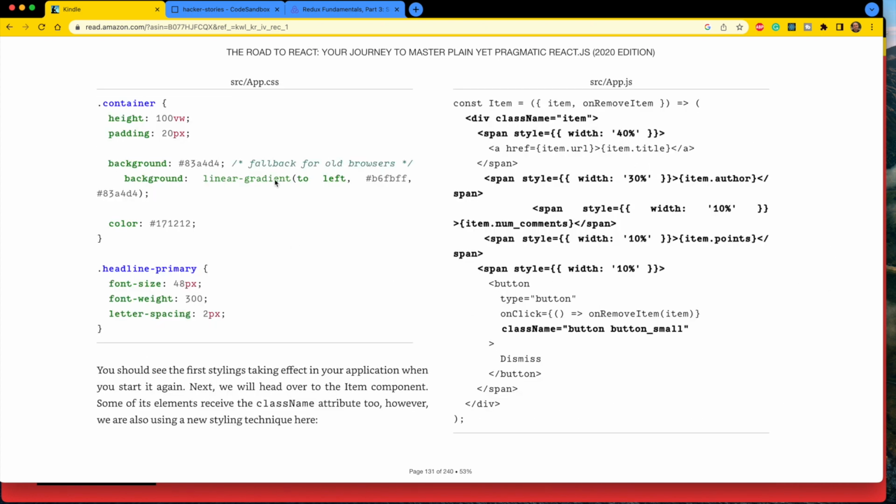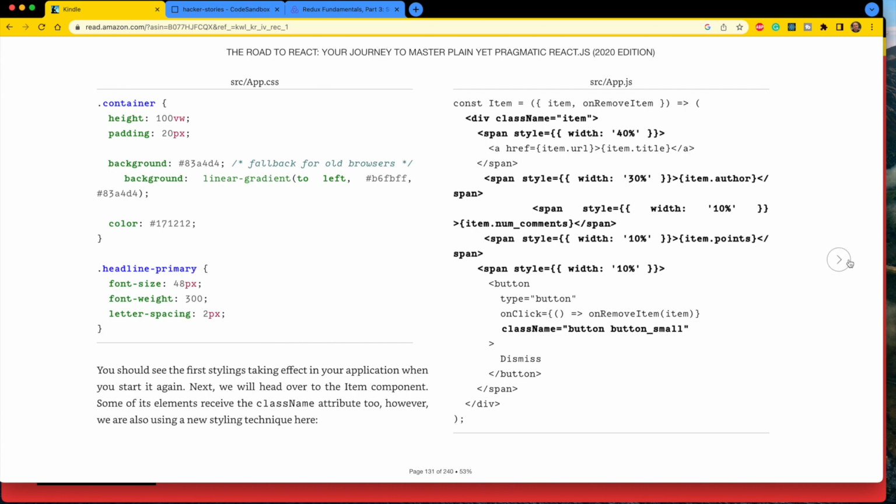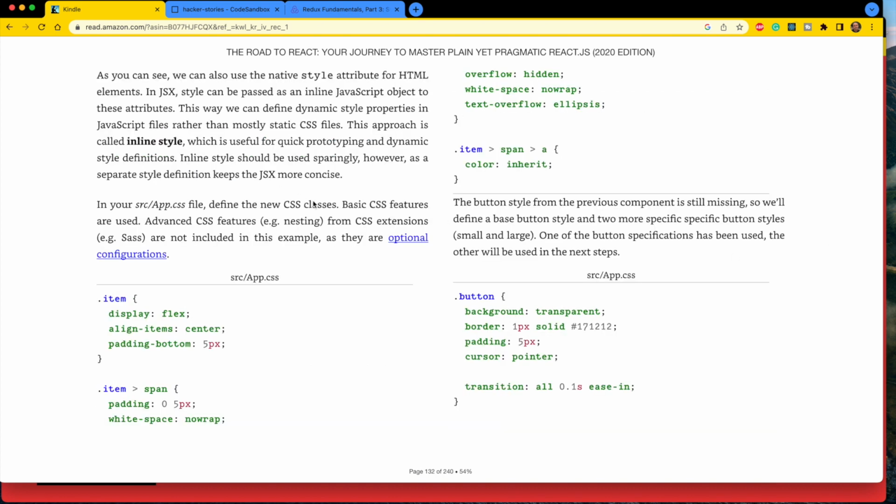And yeah, sure enough, in the file itself you see the headline primary class attribute with the styling set, and yeah, pretty straightforward. You shouldn't get confused about this, really. There's nothing special here per se. Again, className instead of class. So moving on.